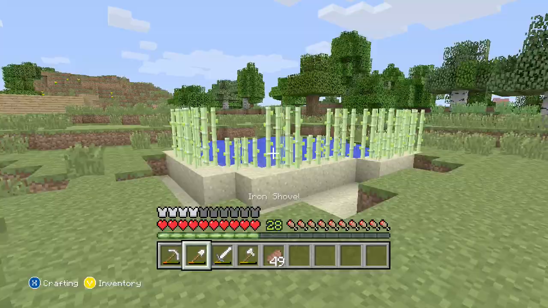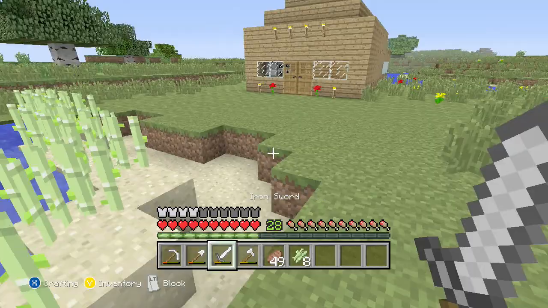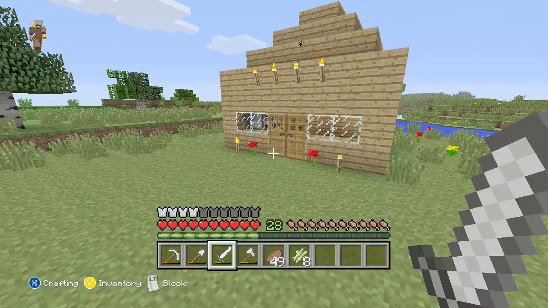So what are we gonna do this episode? This episode I think we're gonna build the farming house, and we'll move all these crops into the farming house. It's gonna be a greenhouse. So let's get that going. We're gonna build this one out of fully glass, so we need to go get some sand, don't we?